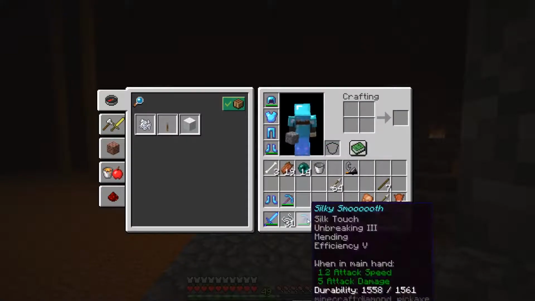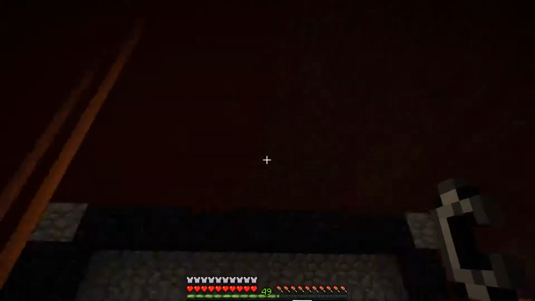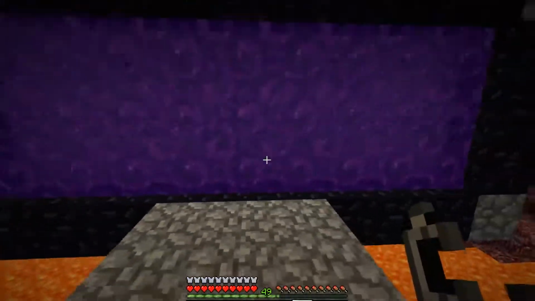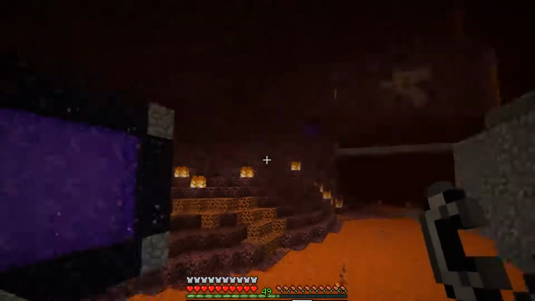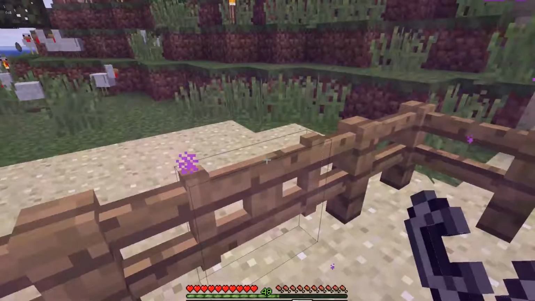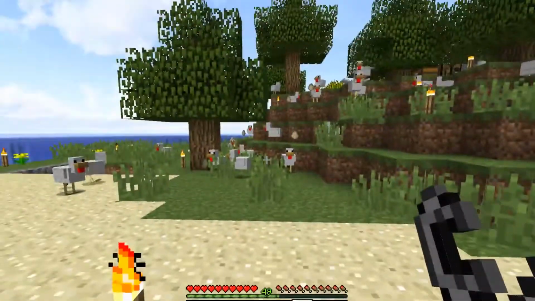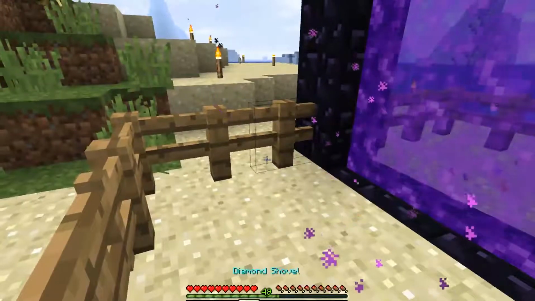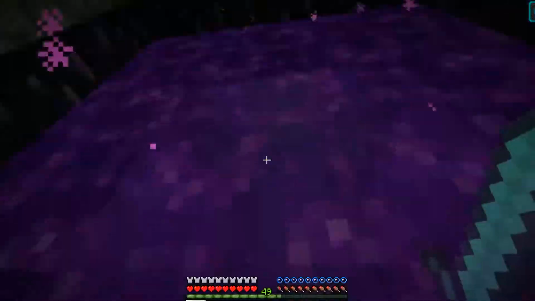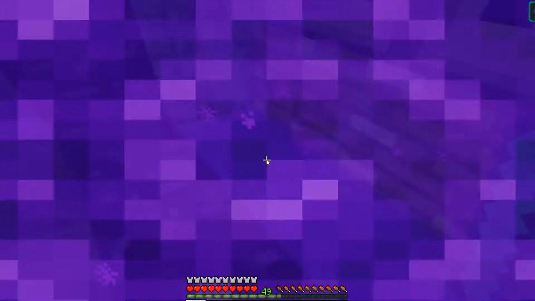Alright, so here we go. I got the portal made up. Let's light this bad boy up, and hopefully it links up to where we made the farm. If not, then I'm gonna have to redo a bunch of work. So, fingers crossed. Well, that's upsetting. Go up. We go in. This should link up properly this time.